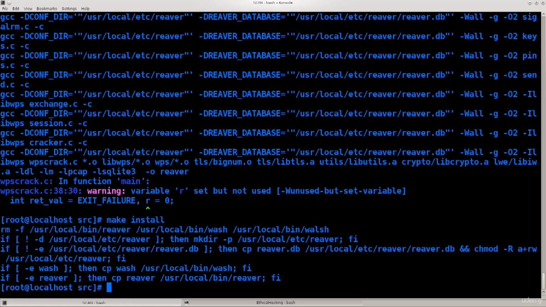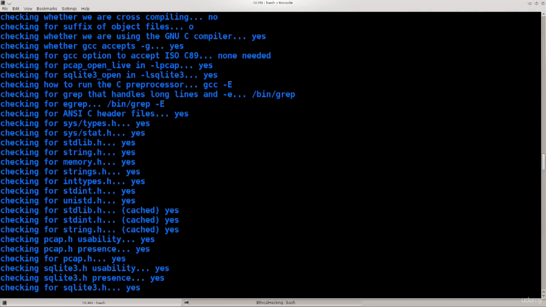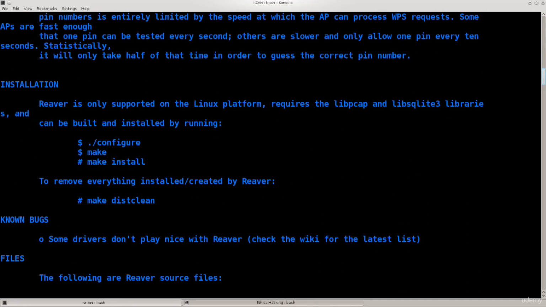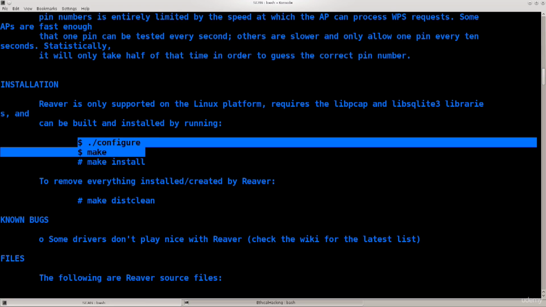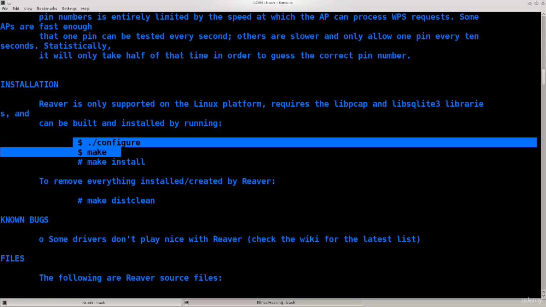So let's check one more time if there's anything else that we've left out, if I can reach it. Down below. Yep, there we go. So no, I haven't left anything out. Basically, the last command for you will run. For me, it won't, primarily because I already have Reaver installed on my system.